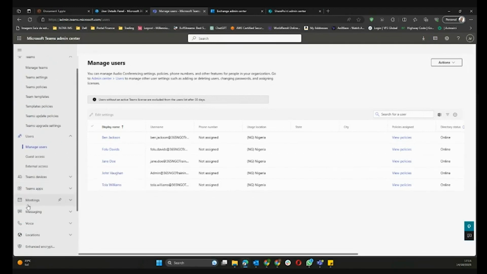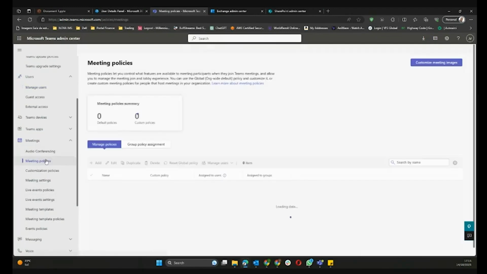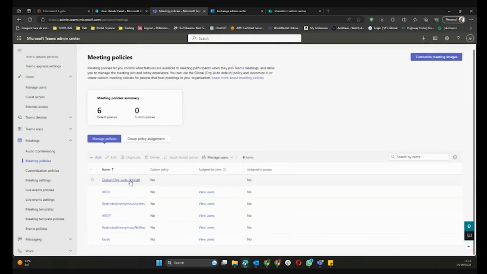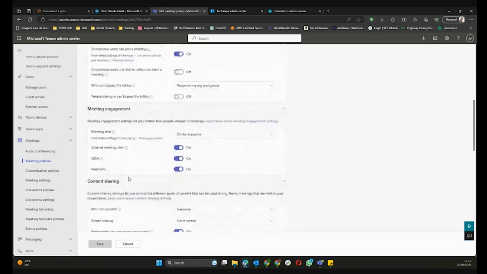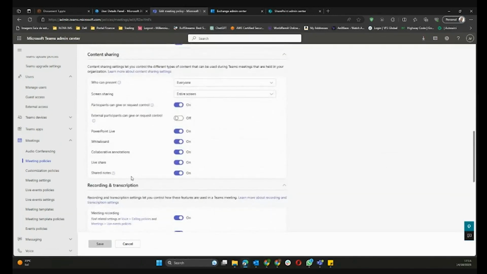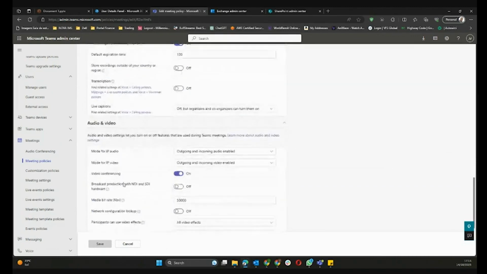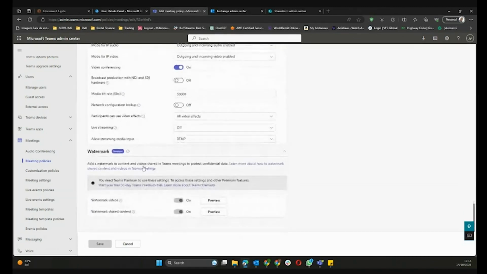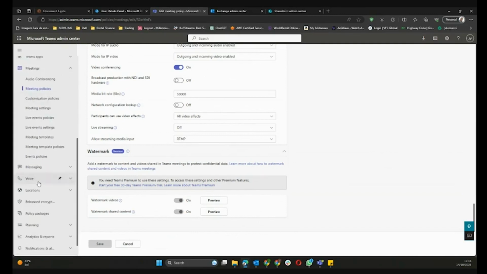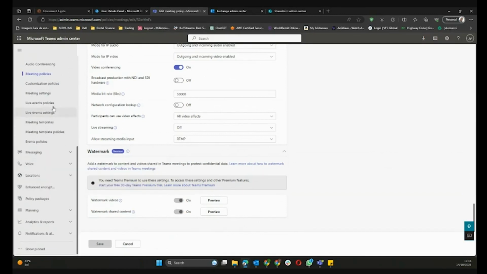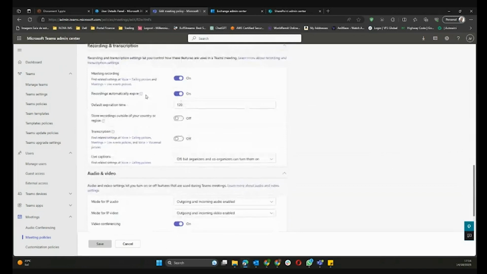Okay. You can set up meeting policies if you want to restrict certain things, or if you want to just set up certain privileges for your users, just to manage what they do on Teams. This is where you come to do all of that. Okay. So take note, you can always play around with this. It's fine. Just read up on what each of the features do and how you can work with them and how you can use them in your organization. All right. So this manages Teams.